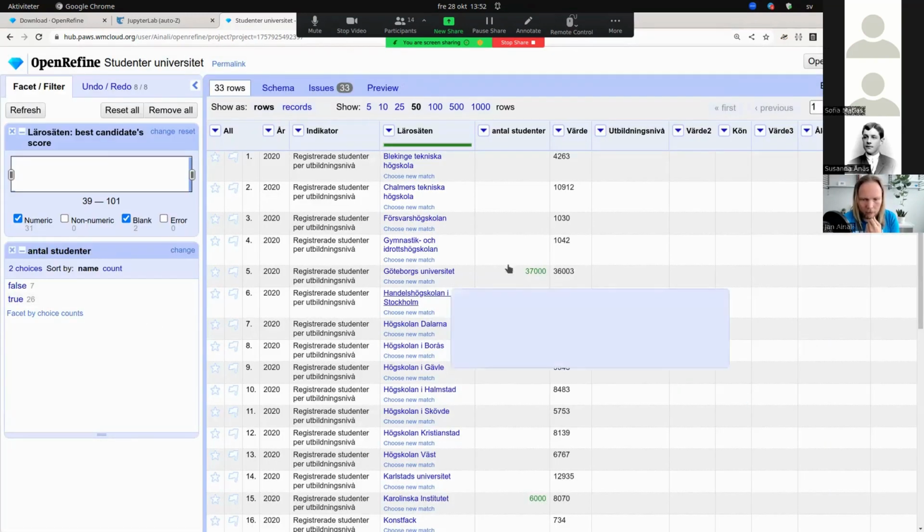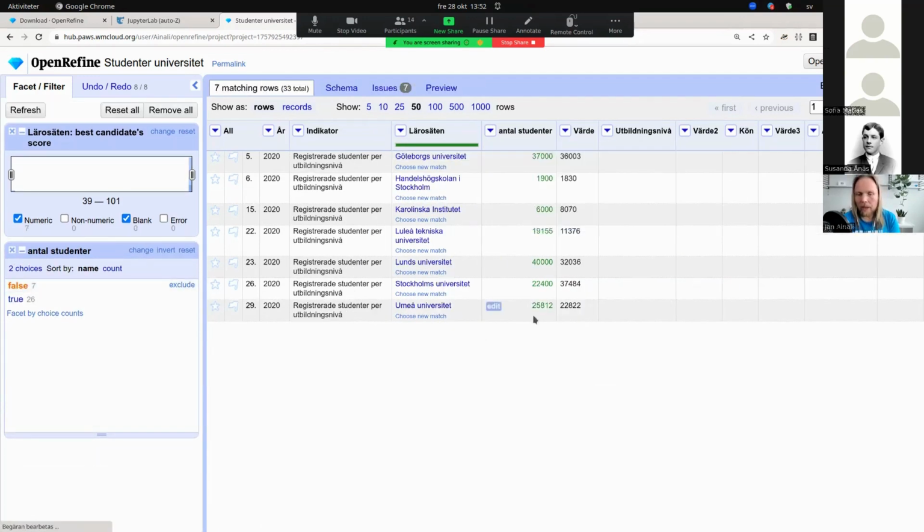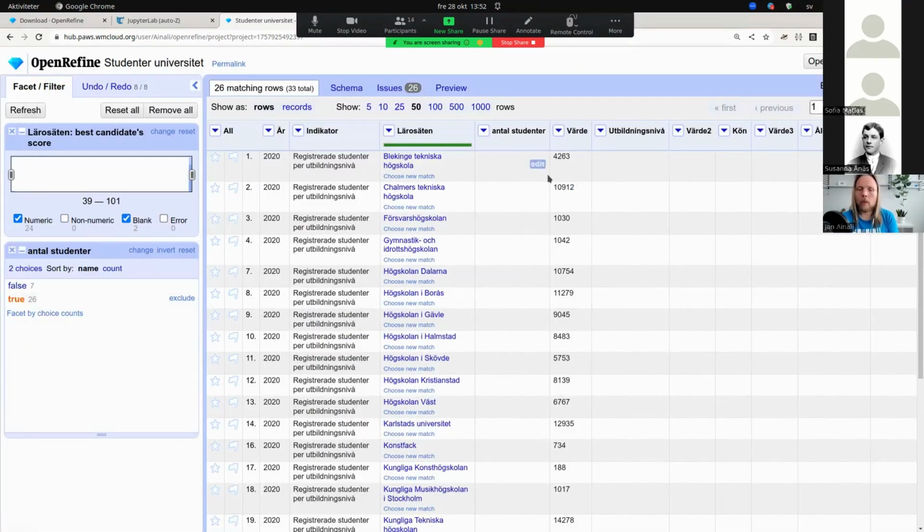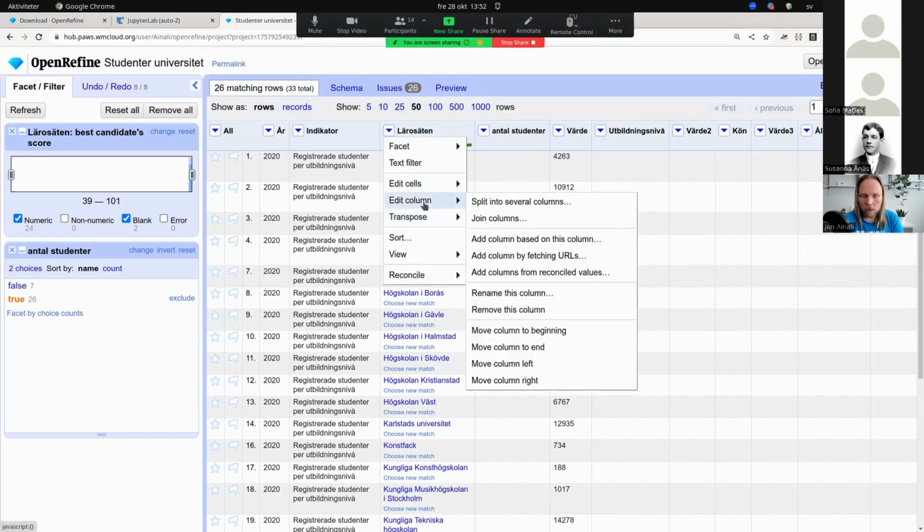Yes, and now it didn't apply anything, but if I go for false, we only get the ones with the values. So that's a very easy way to, oh, I want to either overwrite this, or if I knew they were from the same time, I could say, no, I don't want to change those. I only want to work with those that didn't have values. So that's a very useful way to use the facets to just select parts of the data, possibly based on what's already in Wikidata, thanks to the possibility to get the data from Wikidata after you have reconciled it.